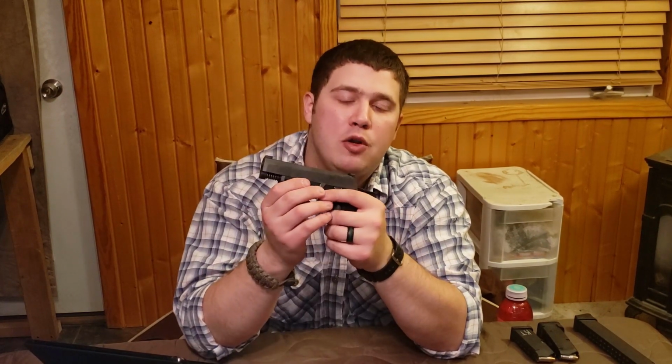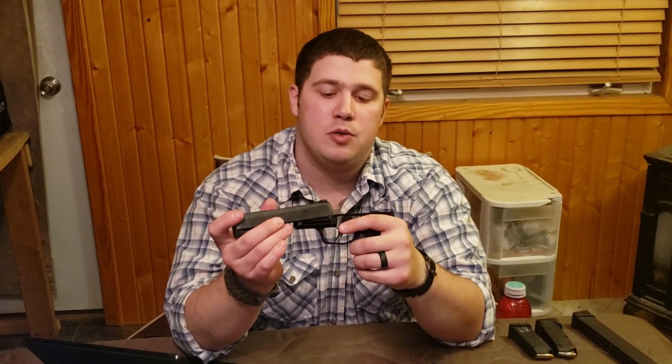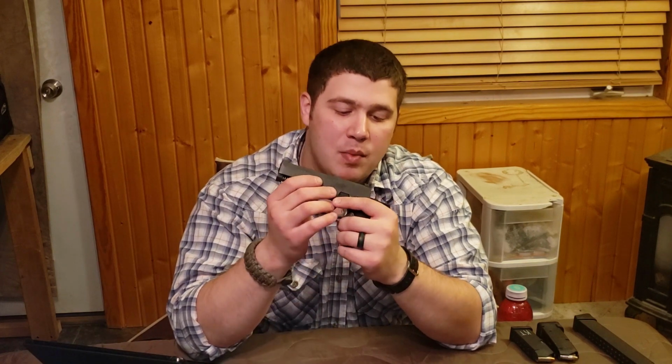You can do a little tap if you want. That's not going to hurt anything. But you don't want to just slam the gun onto a table or something, because you could end up breaking a very important tiny part. If that happens, just examine the gun, see what's going on, and see if you can find the interference. You don't want to break your gun because you were trying to manhandle it.